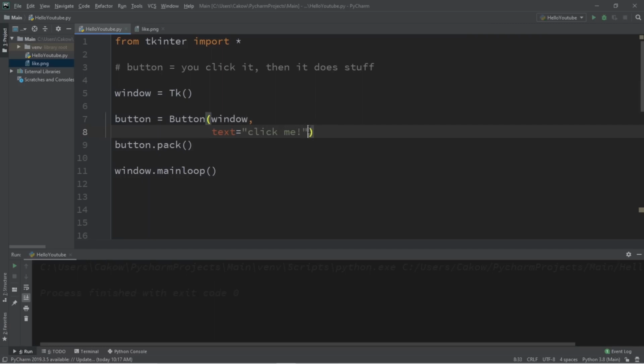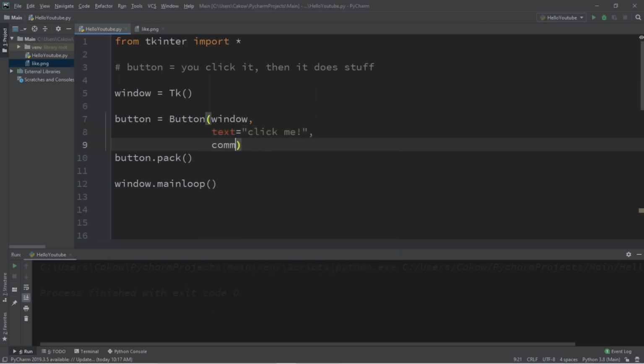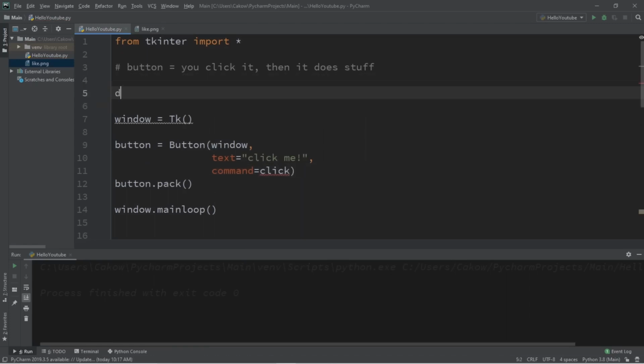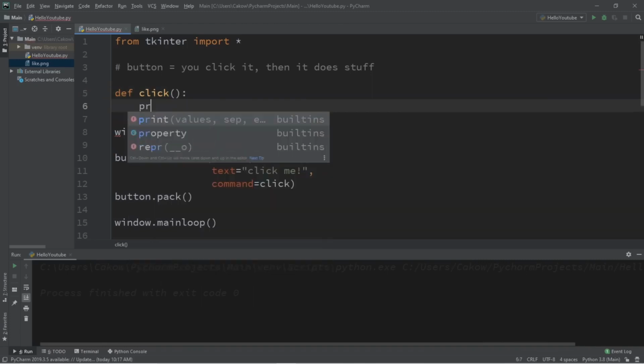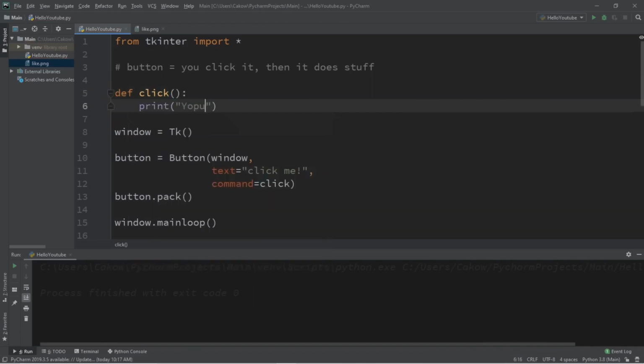We need to set a command. That is another option. Command equals, and we list a function name. This is what's known as a callback. So let's create a function called click. And then outside of the window, let's define what our click function does. Def click, and let's print a message: you clicked the button.